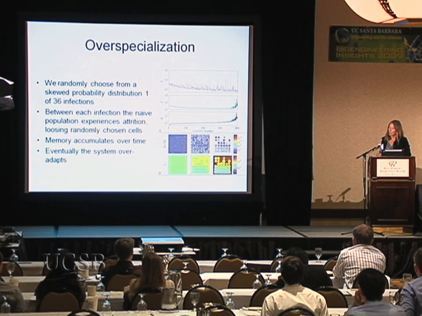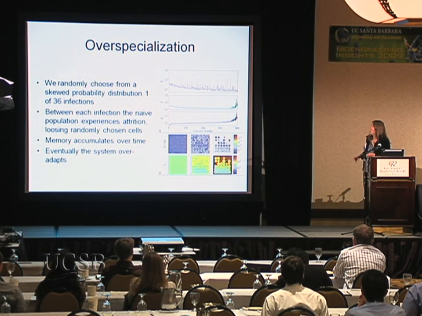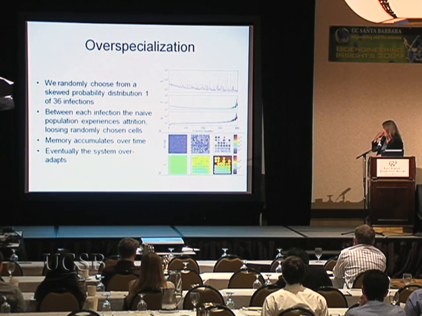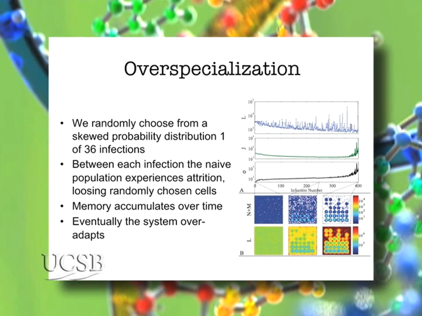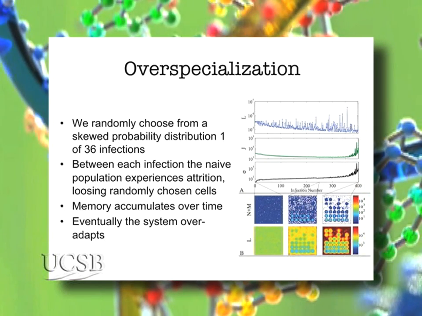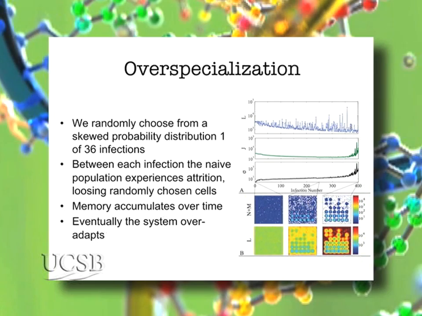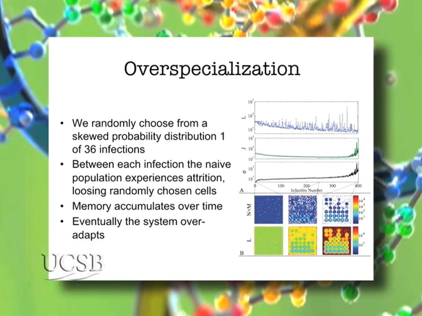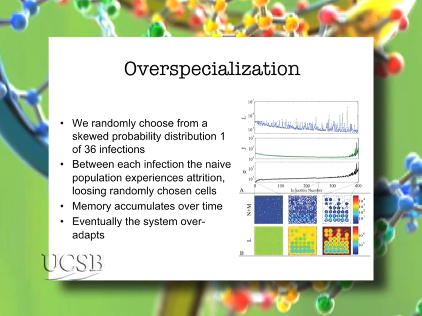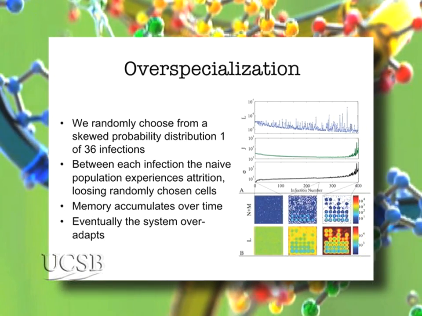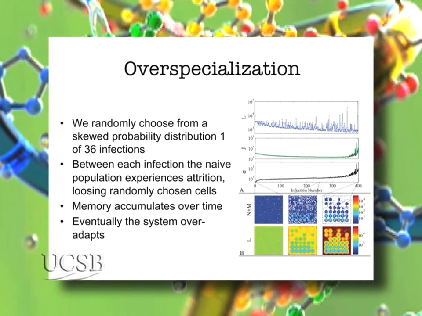Okay, so one infection has a small effect. What happens if you go through a sequence of hundreds of infections? Now I'm looking at much longer time scales, the adaptation of the organism over a lifetime. This is a longer running simulation of that population dynamics. The top graph is the loss experienced during the realization of the simulation. J here is an average loss, which represents the average over an ensemble of individuals with this behavior.